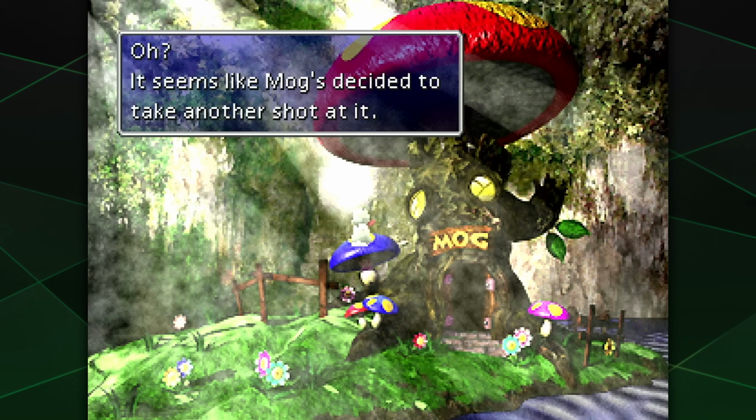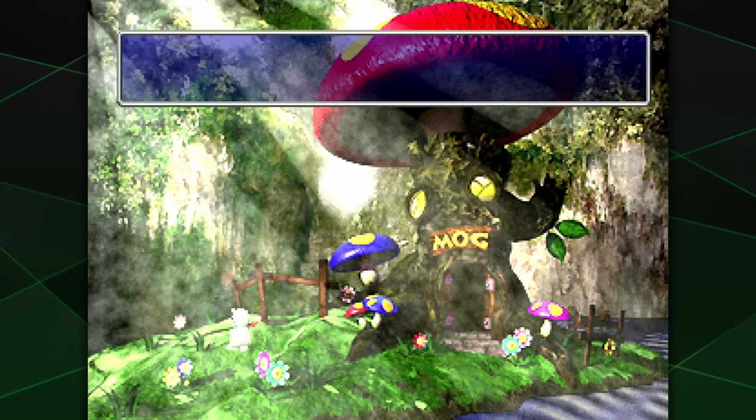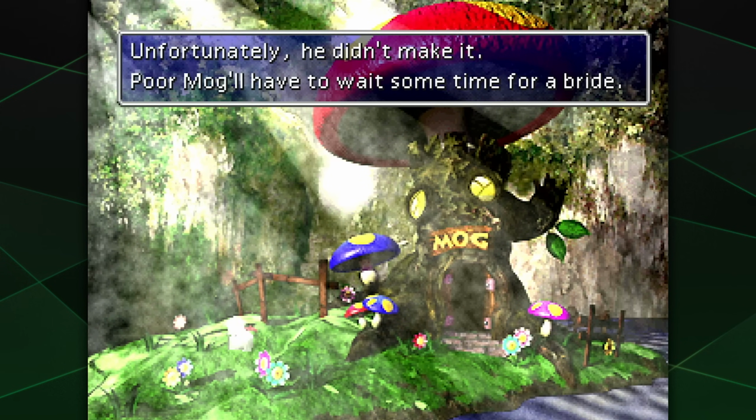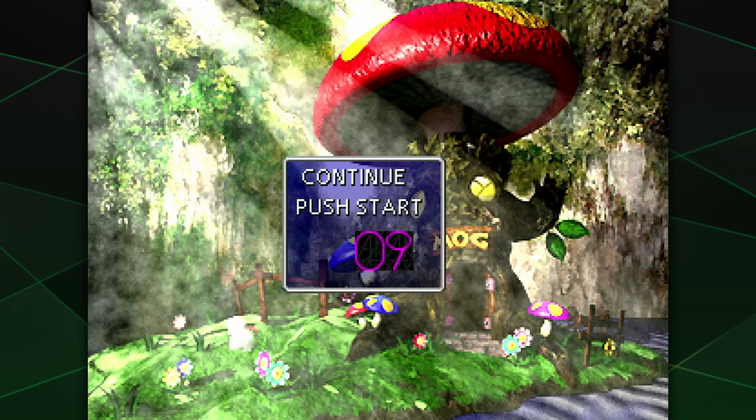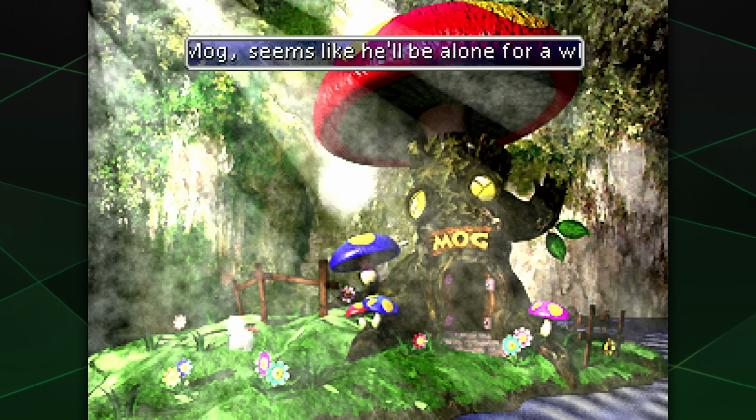Oh, seems like Mog's decided to take another shot at it. Rip. Unfortunately, he didn't make it. Poor Mog will have to wait some time for a bride. We lose, I guess. Poor Mog. Seems like he'll be alone for a while.